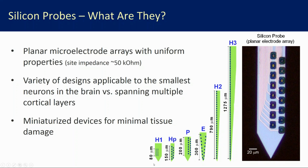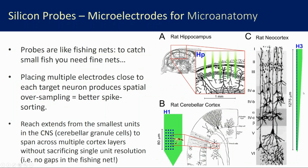In the cartoons I've drawn a library of probe designs drawn to scale with respect to each other, showing we can go right down to extremely fine features. Our smallest electrodes are 5 by 5 microns spaced just 10 microns apart, all the way up to the H3 design which offers an electrode every 20 microns covering nearly 1300 microns. To put that in context, I've taken some schematics and superimposed them on micro-anatomy in the brain — for example, in the principal cell layer of the hippocampus.